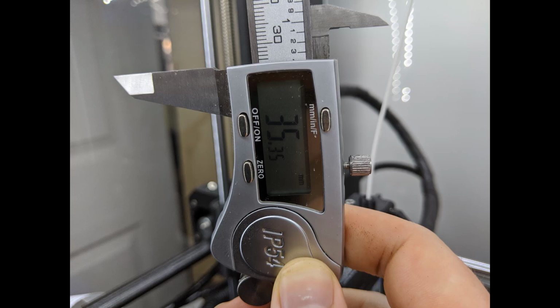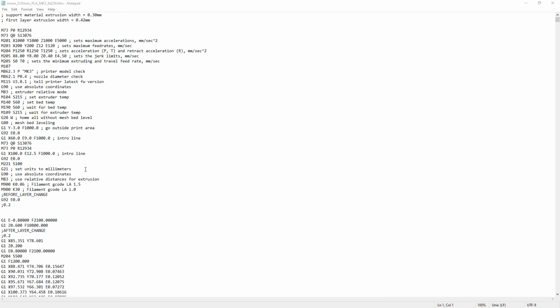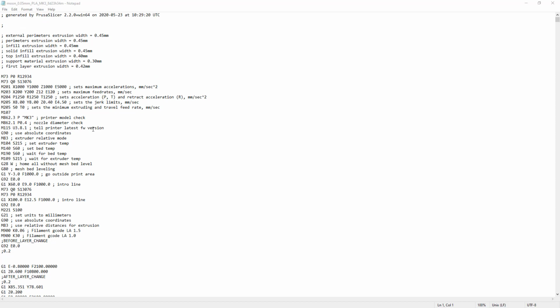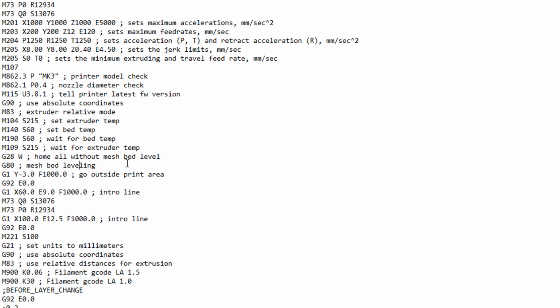From there, I go into the G-code itself. This is just an example of one I already fixed. The first thing you need to do, and keep in mind each slicer is going to produce a different type of G-code, but I'm using Prusa's default software. I like it. It's very easy to deal with. In situations like that, they detail everything that goes through, or most everything, so you can quickly look at it and say, these are things I need to take out. In this case, I don't want the printer to go down at all. I don't want it to zero out and go to the bed level, because that causes problems. So I want to take out mesh leveling, a home without mesh, stuff like that. Take that completely out, and that way I don't have to deal with that problem at all.